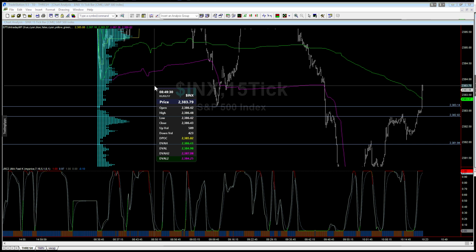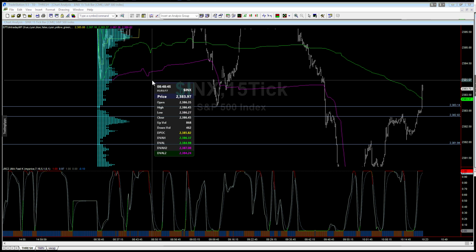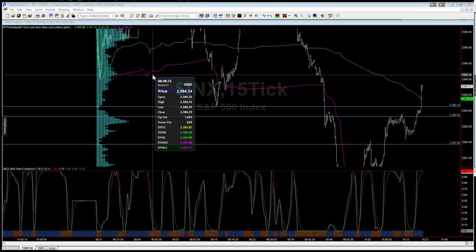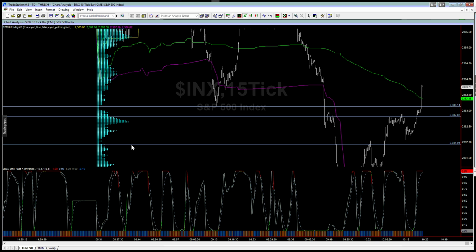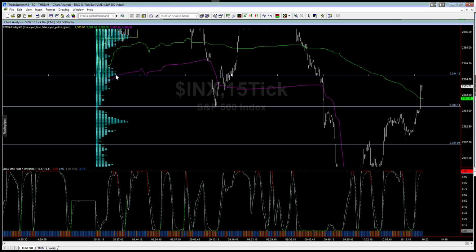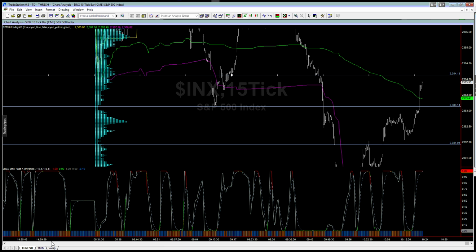Let's just see where we're at. And maybe a little bit higher, maybe. It's kind of hard to say. Now I'm going to take these lines away. This one in particular, move that up to there, right? Because that's an area of slightly higher volume. That would look like an area of potential resistance. And I'm also looking at the, I think we better take a look at the, let's change this around.